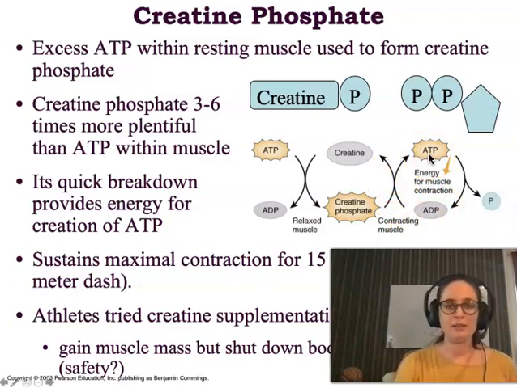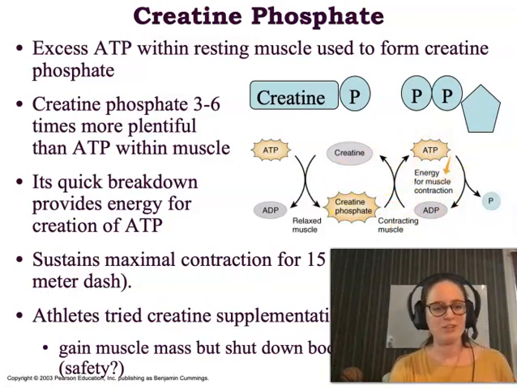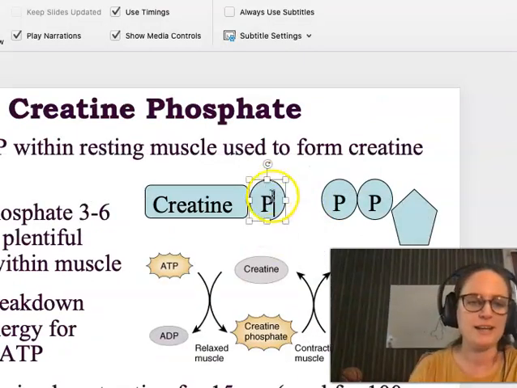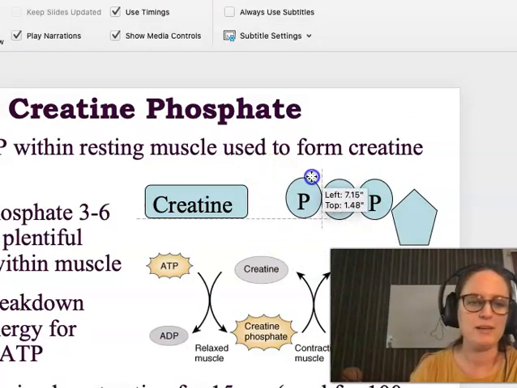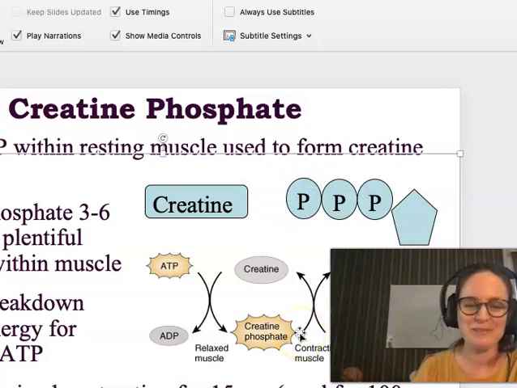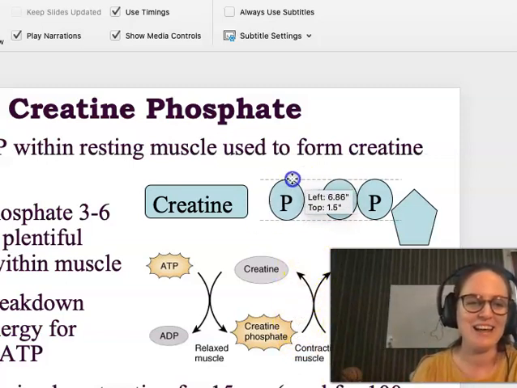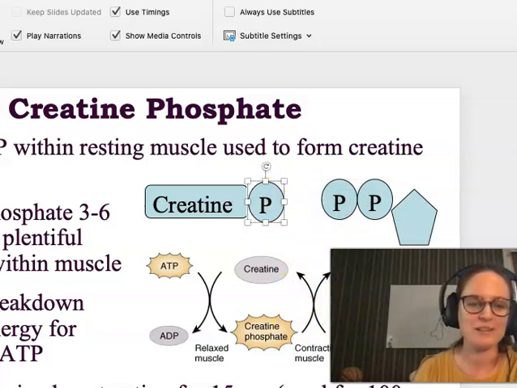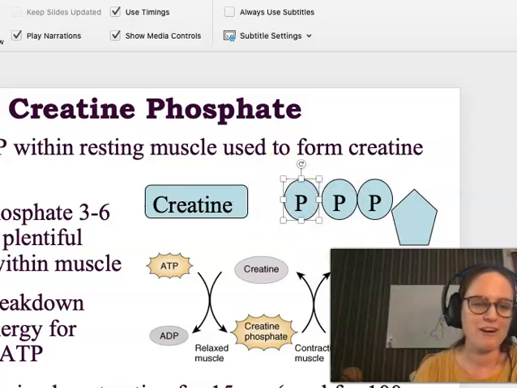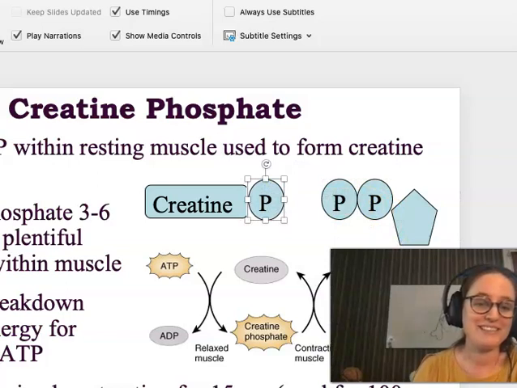But if you're really opposed to chemistry, I've got a little simple animation for you. Let me take just a second. Here is how we make ATP from creatine phosphate. That was the whole thing. It's a little oversimplified. I apologize to any chemists in the room who hated that. I had a picture like this in one of my old lectures and I just can't find it. So I just made a little art thing for you out of shapes in PowerPoint. That is how creatine phosphate is going to get you more ATP. So it's actually just one pathway.